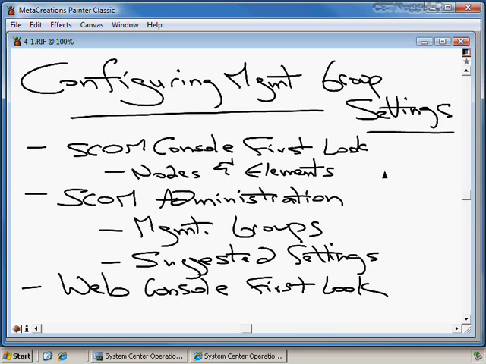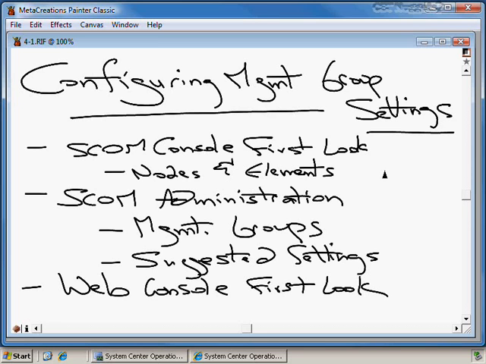Configuring management group settings. Okay, so we've got our SCOM server installed, and all of those initial pieces and prerequisites that we needed to do in order to get it installed are all on our server. We have SQL installed and we're ready to go. And at this point, we are ready to really begin the configuration of our SCOM server in preparation for bringing clients in and bringing management packs in.